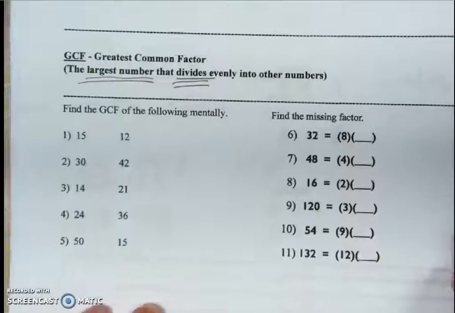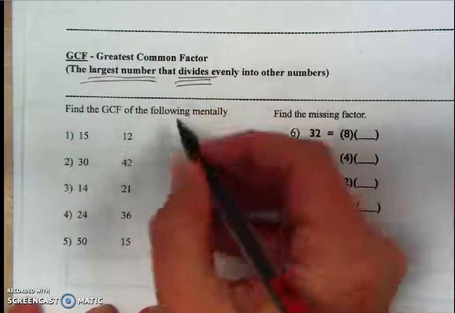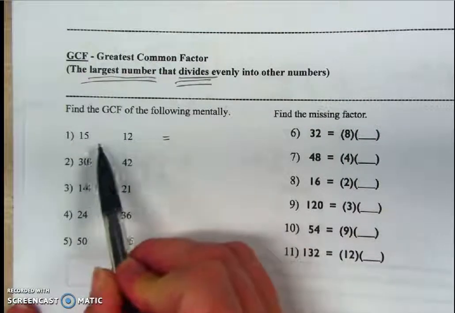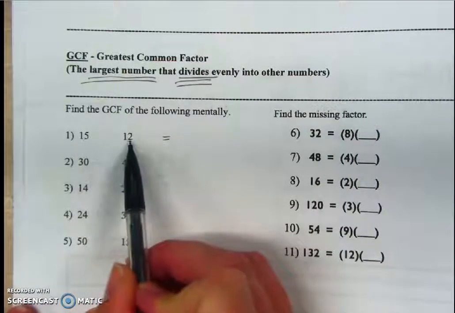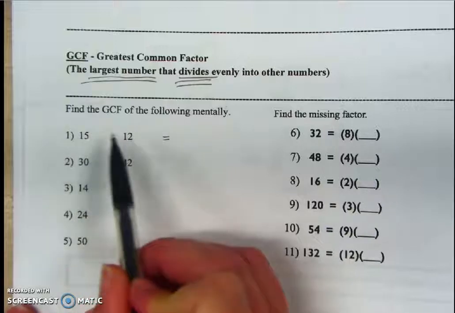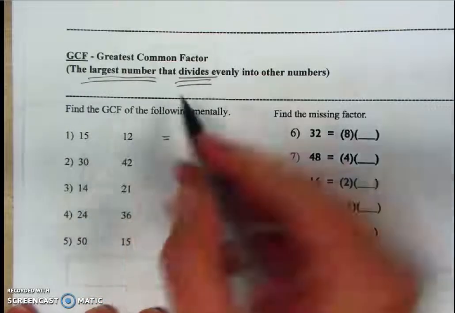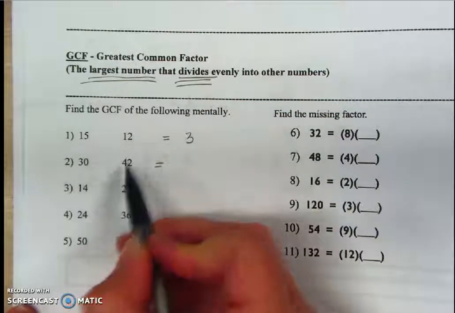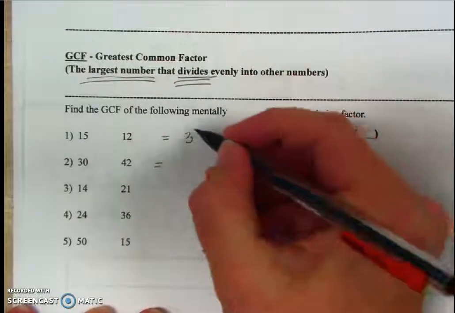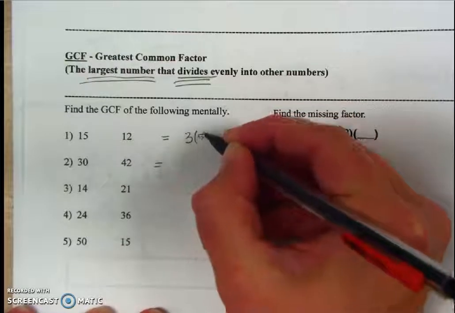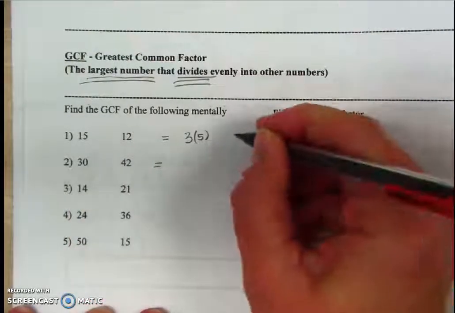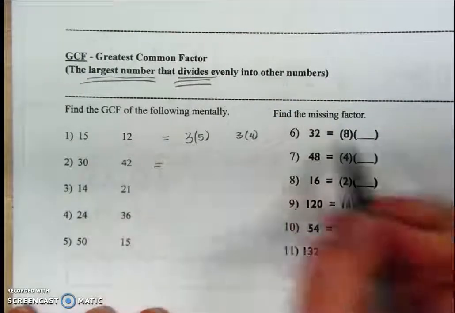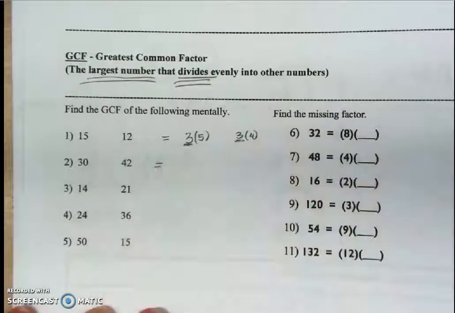So for example, if we have 15 and 12, the greatest common factor between 15 and 12, well, let's think. I know 1 obviously goes into both of these, but we want a bigger number. The bigger number would be 3. Is there any more? No, so the GCF here would be 3. And by the way, that means I could have 3 times 5 to get to 15, and 3 times 4 to get to 12. And so this greatest common factor would be 3.